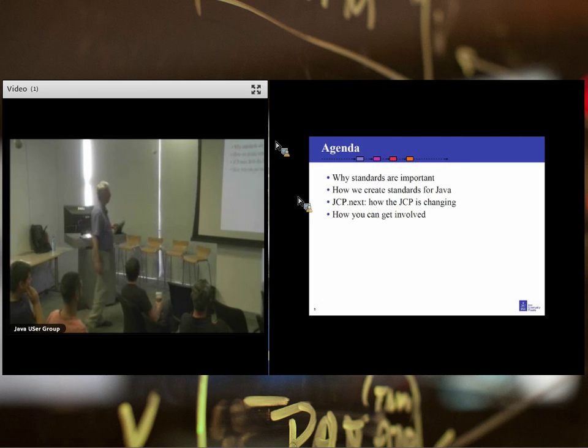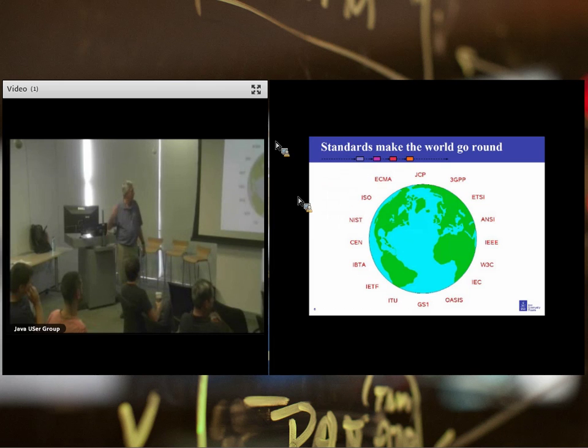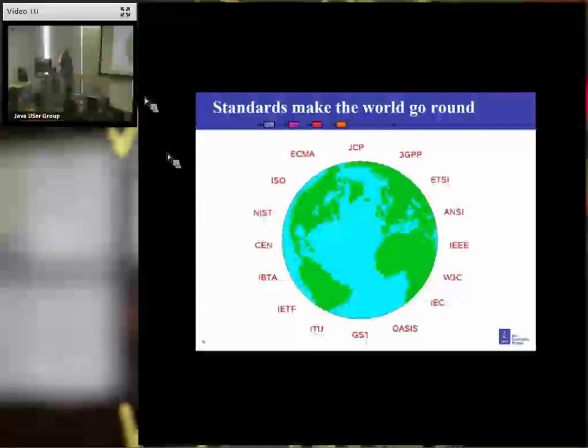So I'm going to talk about why standards are important, how we create standards for Java, how we have been changing the JCP over the last few years, and how you can get involved in the work that we do. Standards, first of all. Nothing that exists in the world today would exist if it was not for standards.